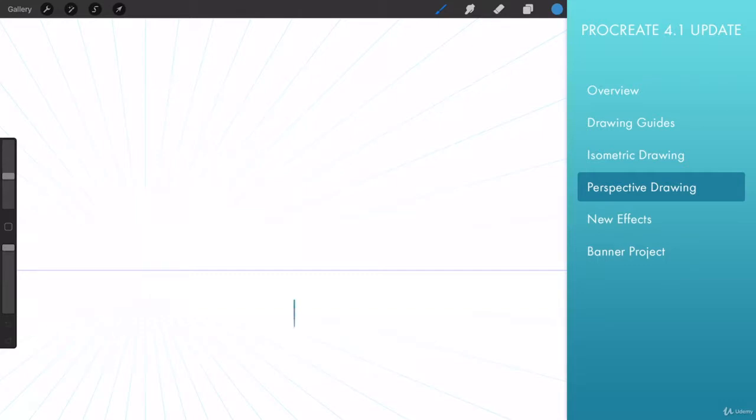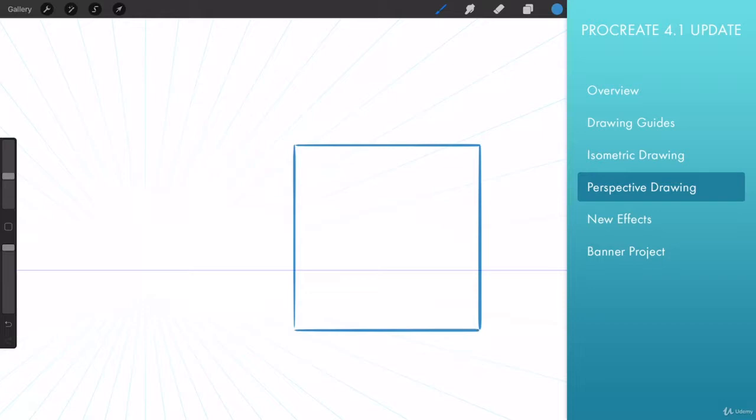Well, here I'm just going to draw a square just like that because my assisted drawing is on. It's really easy to do that. In an isometric drawing, it would be skewed, but in perspective drawing, if I wanted to draw the side of the square, like the left side of it, all of my lines are going to go down towards that vanishing point. You see what that line just did? I'll do the same thing on the bottom. I'll draw that just like that.